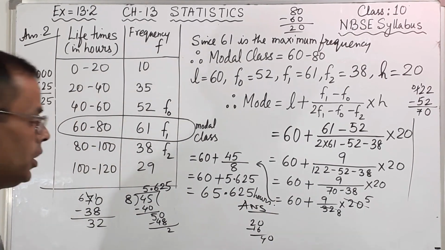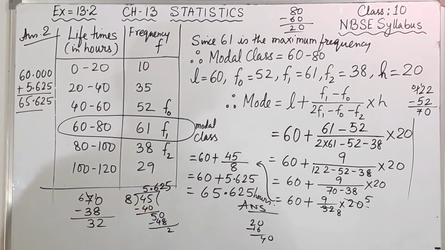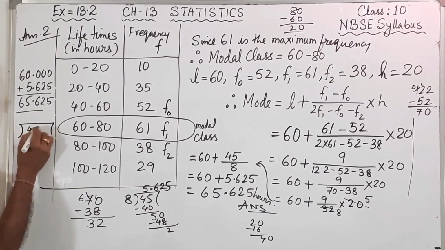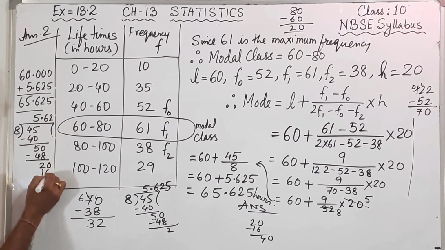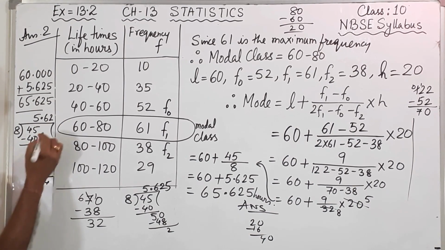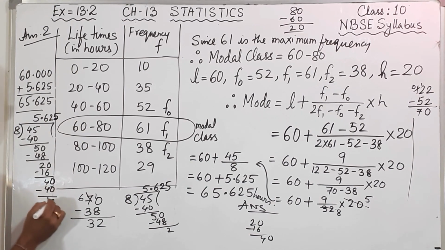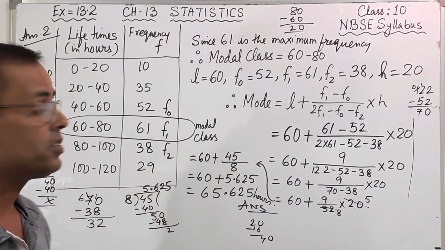Clear or not? Now students will be thinking, sir, we have not understood this division. Let me do the division here. See nicely, I am doing the division again. 45 by 8. 8 5s are 40. Now 5 left, decimal point, 0. 8 6s are 48. Then 2 left, again 0. 8 2s are 16. Then 4 comes down. Now again 0. 8 5s are 40. And the remainder is nothing. So that way you got 5.625.